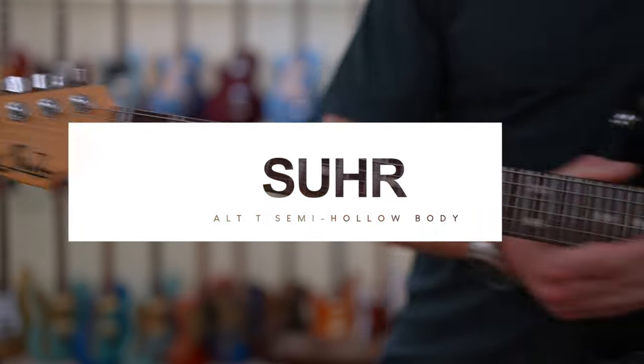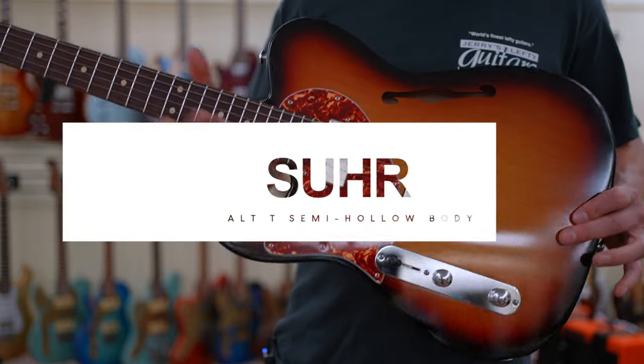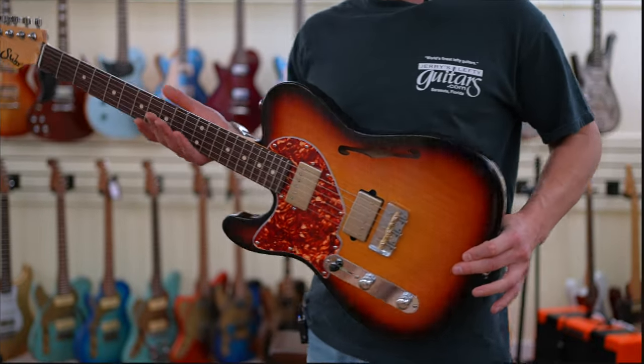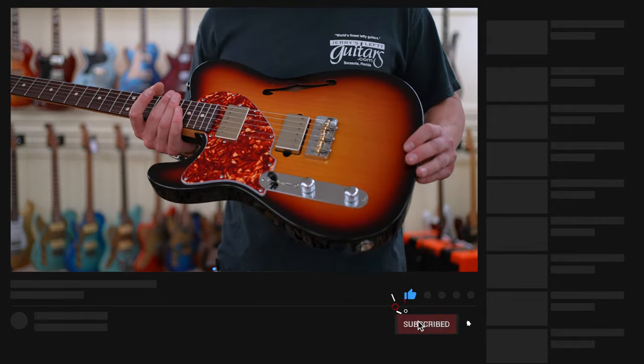In today's video, we're checking out this beautiful Suhr three-tone sunburst Alt T Thinline Telecaster. This is nice and light. I'm gonna showcase this in the context of a backing track, and then we'll go over to some isolated tones.